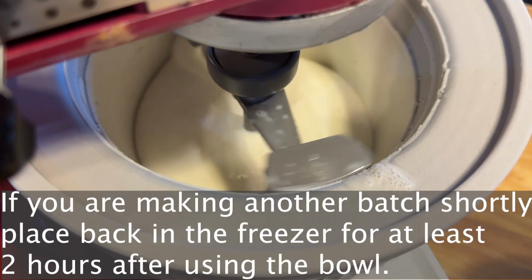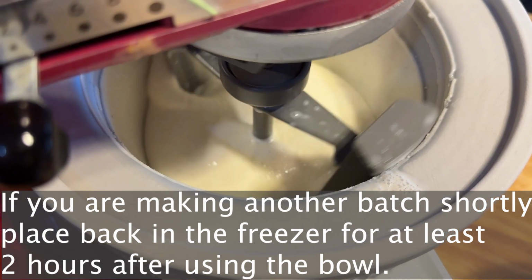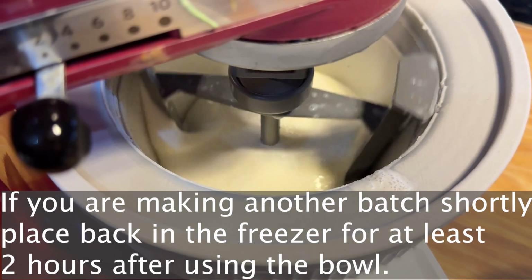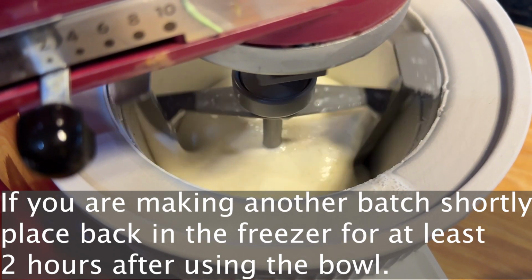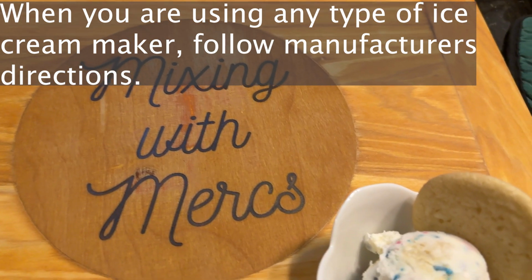But I only do that if I'm going to be using it pretty quickly, like within the next little bit, because if you're making another batch shortly, you are going to want to place it in the freezer for about 2 hours just to let it chill back up again. If you are not using it again, you can just complete the process once the bowl has thawed, but I do recommend rinsing the stuff out beforehand.